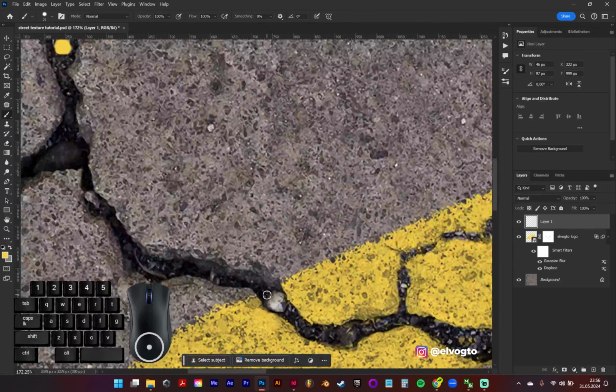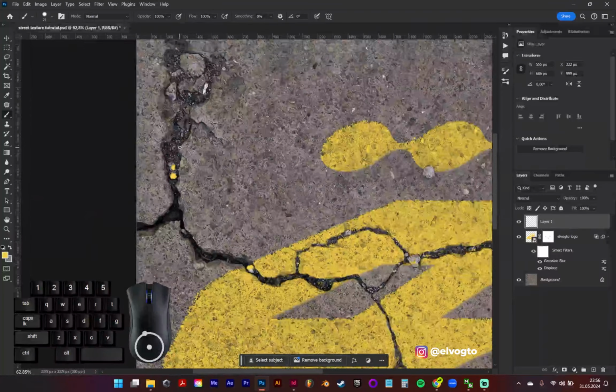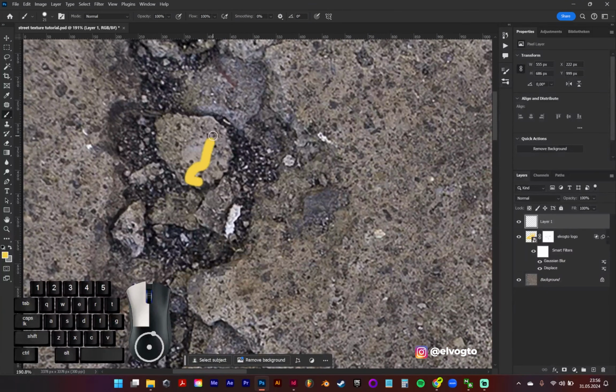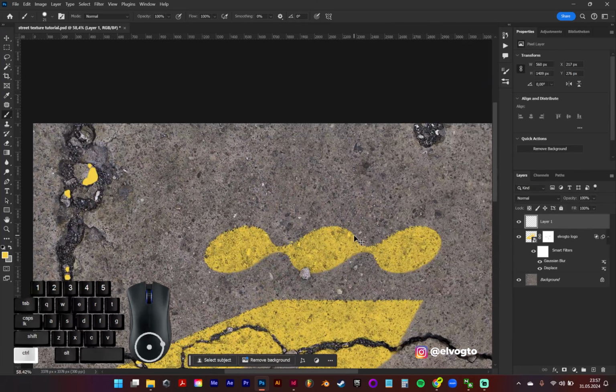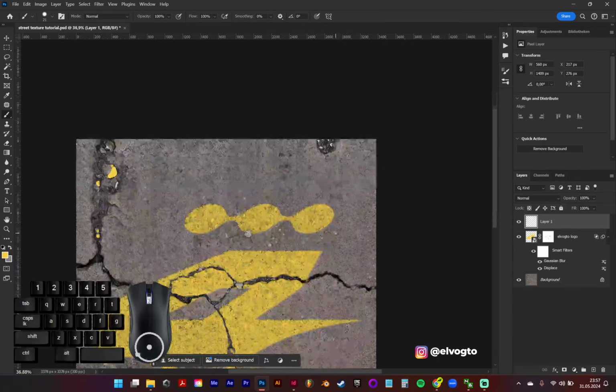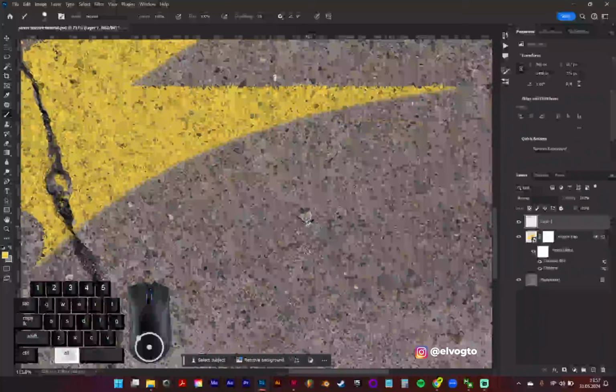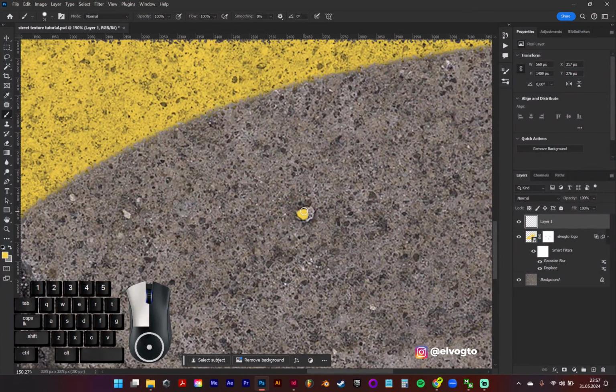Like some parts of this street painting. And it also gives everything some nice new details. Maybe the stone here.